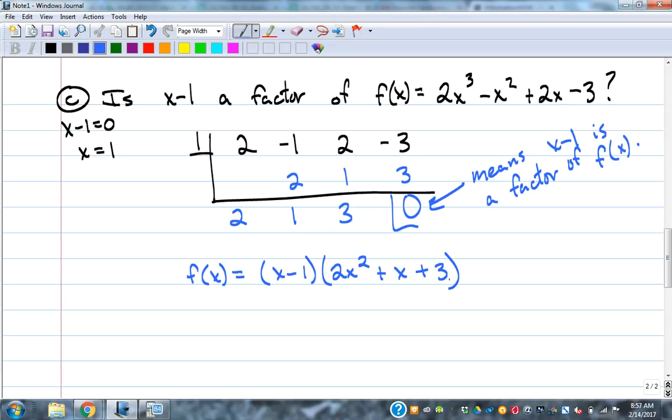In section 1, we had the polynomial kind of written like this somewhat. Maybe they can factor this a little further. But that's quadratic. We can do some stuff with quadratics. We had a whole section about that in chapter 4, which you know a lot about quadratics. But here we've taken a polynomial, and instead of it being cubic now, we've broken it into a linear piece and a quadratic piece. So we're taking it and making it into simpler parts. Okay? It's what we're really trying to do with polynomials the rest of the chapter.